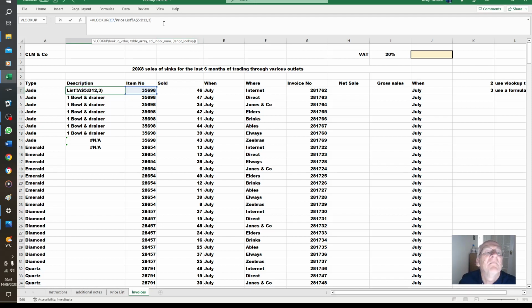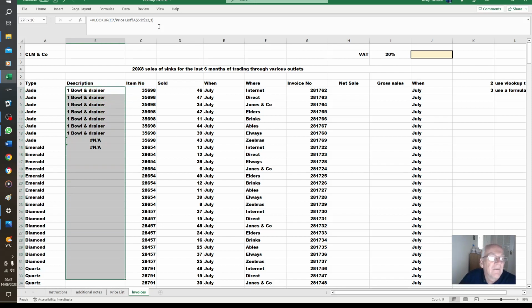So if you were actually manually typing in a formula, that's useful to know that sometimes you only need the $ sign. So that means that as we fill the formula down, and we've got a long way to go on this, it will stay A5 to D12, but 3 is fine. That's okay. That's column 3, and C7 has got to change to C8 or whatever that looked like. So that's okay. So now let's just go all the way down.